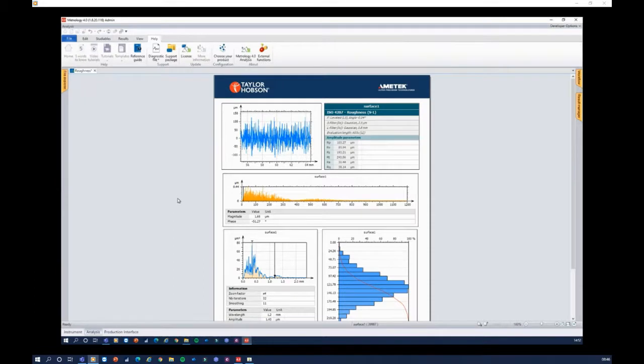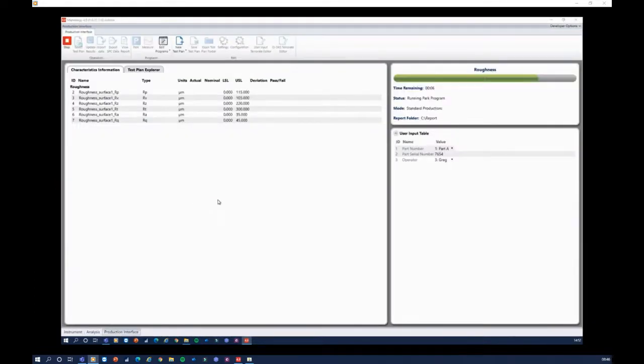So measurements are being taken, the analysis results are being taken, and you'll notice that the information has been passed over to the production interface, and you can now see nice green at the back of the results, an indication of where the past results are.